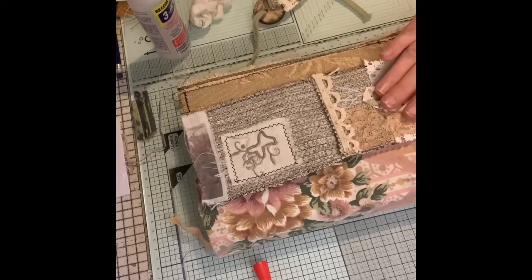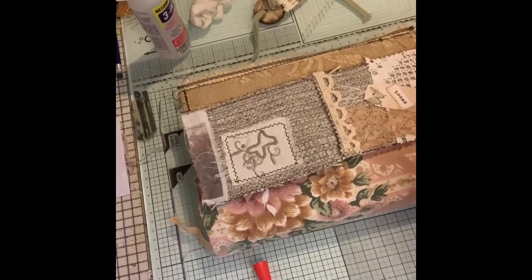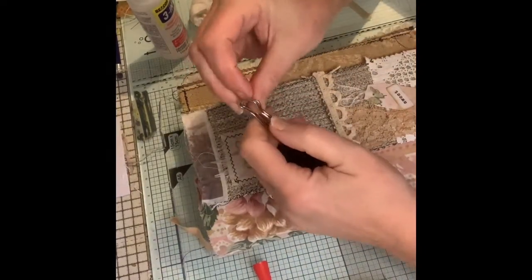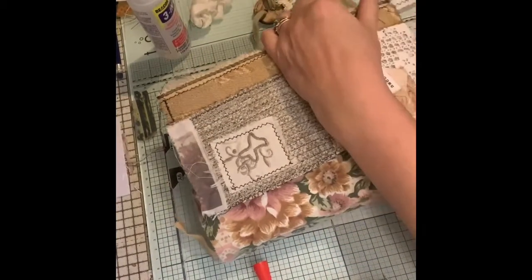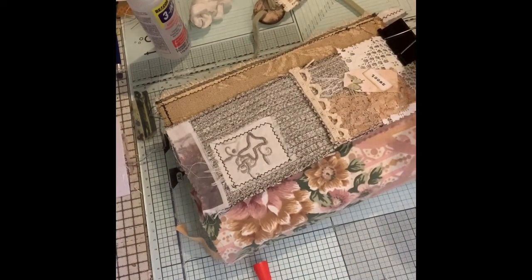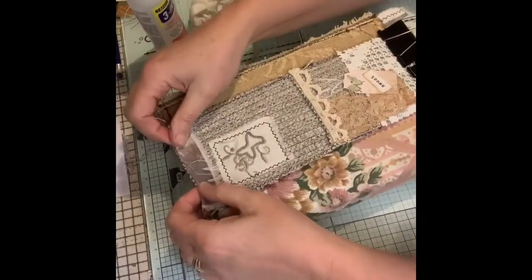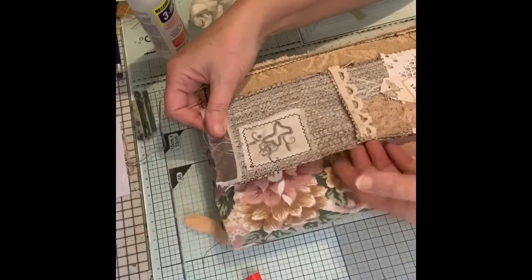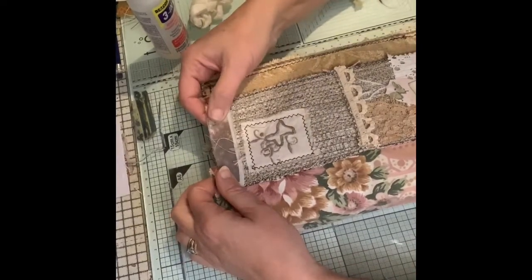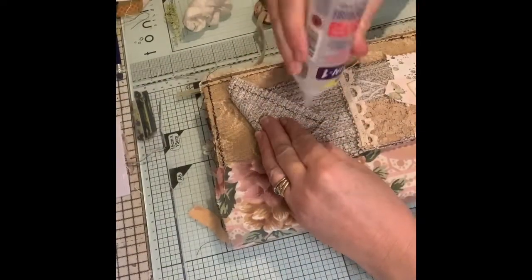I'm just looking at what size things I want. I might go with my big ones actually. These are quite good, so we'll get them on there. I think I've only got one more out. The others are in my binding box for when I'm putting my signatures in. And then obviously we can work on what we're going to put inside there. I'm trying to see how long I've got left. I'm not sure. Right, so let's just put this down.